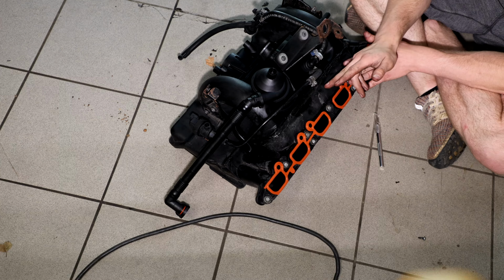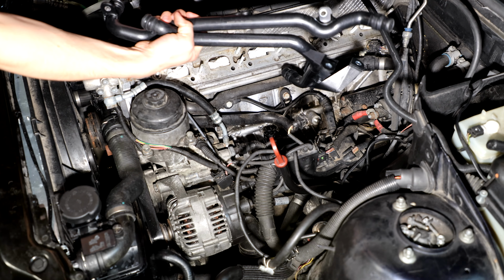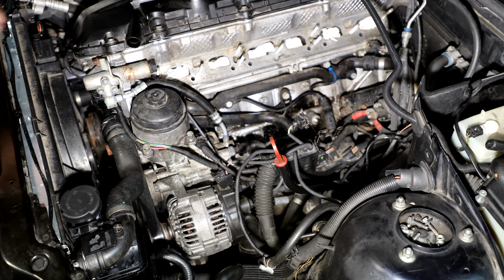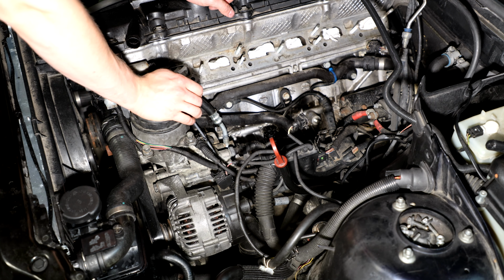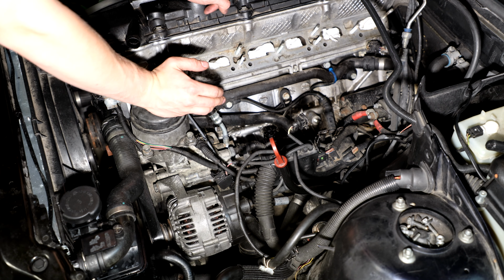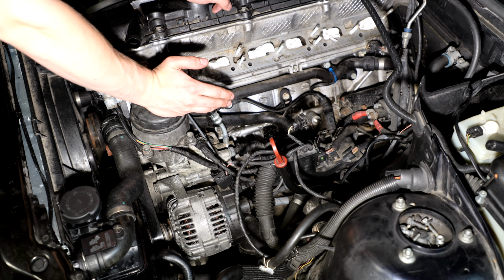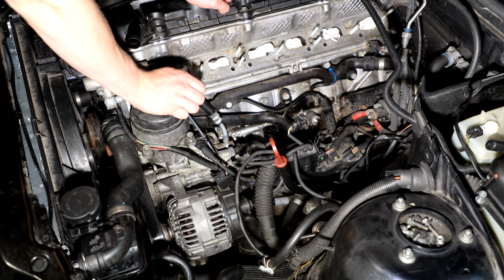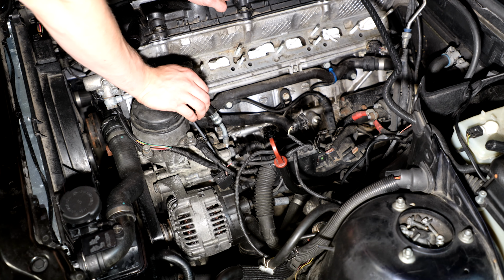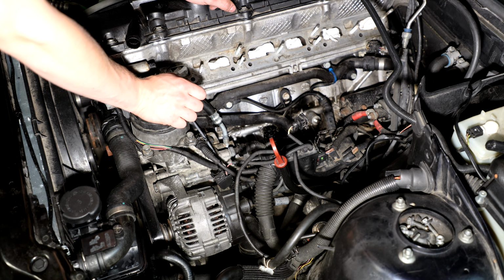Please excuse the Y-wing mess, but I'm also going to replace the two water hoses underneath of the manifold. I didn't actually know this until recently, but apparently that's a common place where they crack and leak. But I think this is only a problem that has come up during the last few years, because these cars are starting to get really old, and as a cause of that, the plastic becomes really brittle, especially the really heat exposed one, and this definitely fits the bill.